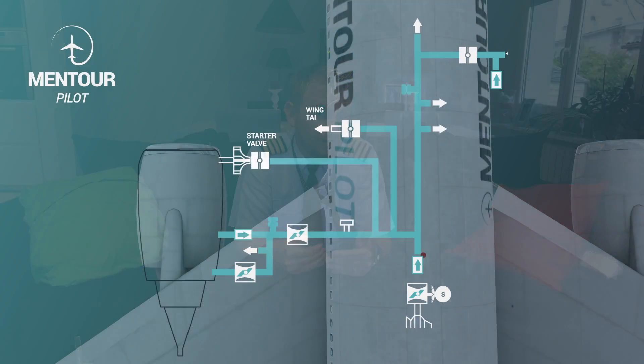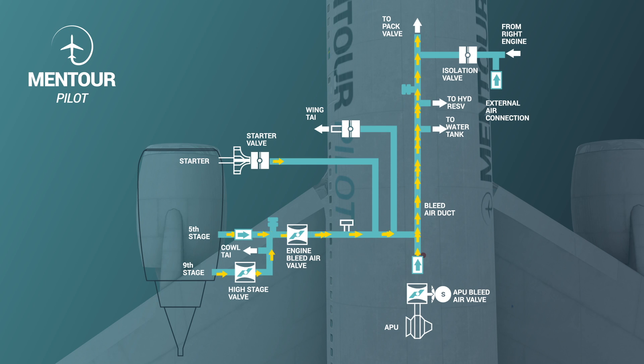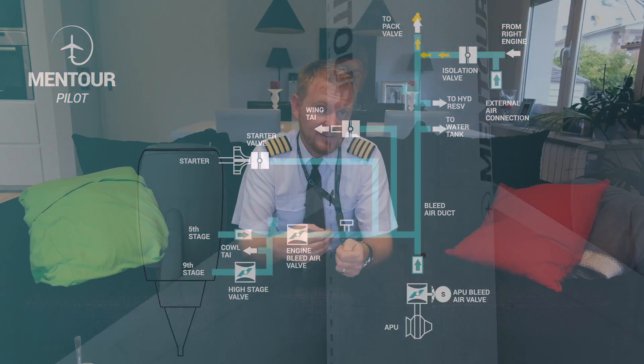This is why, if you look at more modern aircraft like the Boeing 787 Dreamliner, they have stopped doing that — they're using electrically driven compressors instead, to get the absolute best fuel economy from the engines. But with the 60s to 90s engine technology on the 737-800, we're still using bleed air from the engine. Primarily the bleed air comes from the fifth compressor stage, but at very low power settings we can also bleed a bit of air from the ninth stage as a supplementary source.